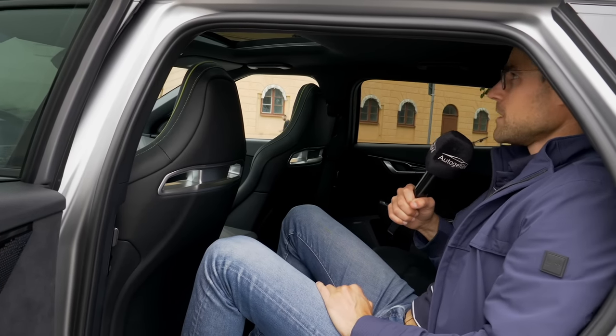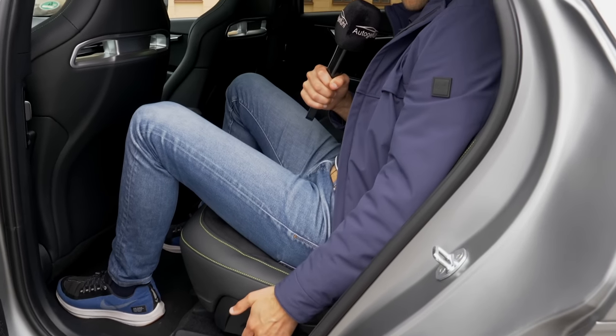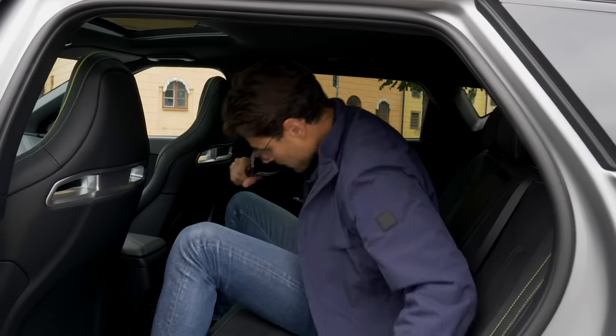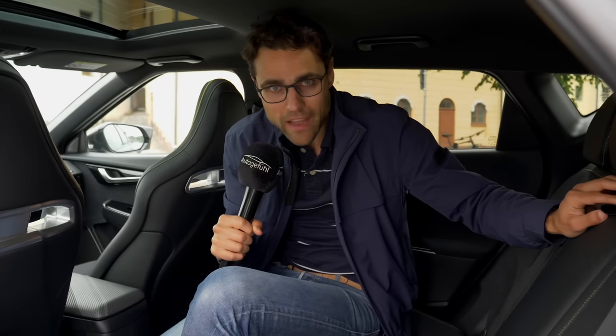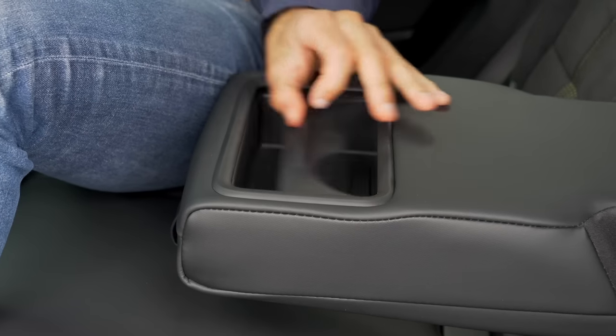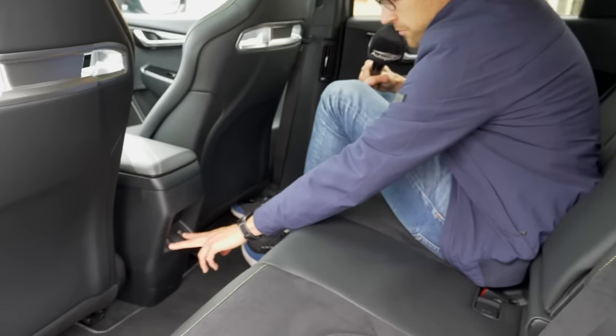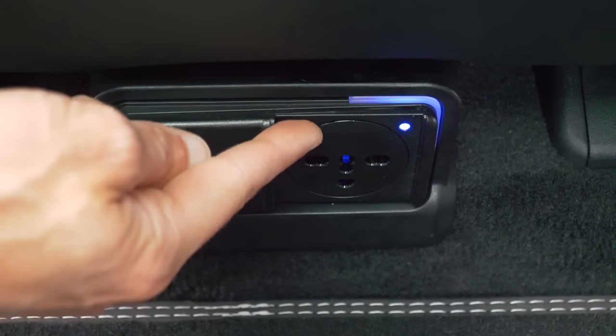So if you need to justify buying the EV6 GT — the sportiest version — you can argue it's more practical with more space in the rear. In the rear it's decently comfortable, and headroom fits for tall adults. You can also change the angle of the seatback or fold it completely. Even the middle seat is possible, so this can easily house five tall adults. There are clever foldable cup holders, a ski hatch, and two more USB-C chargers plus a real power socket under the rear seats.